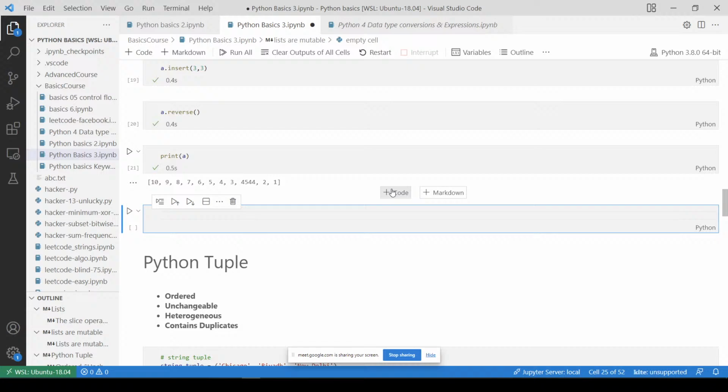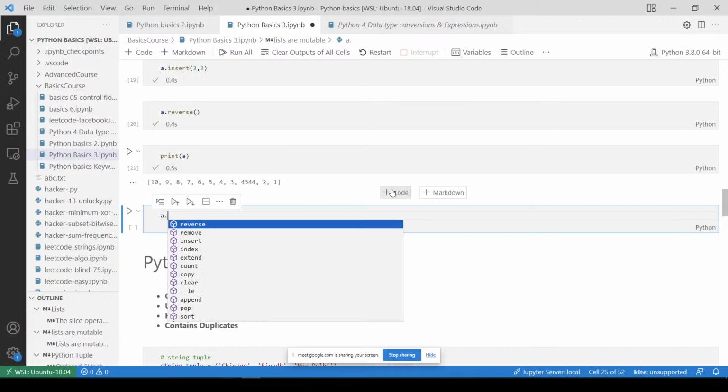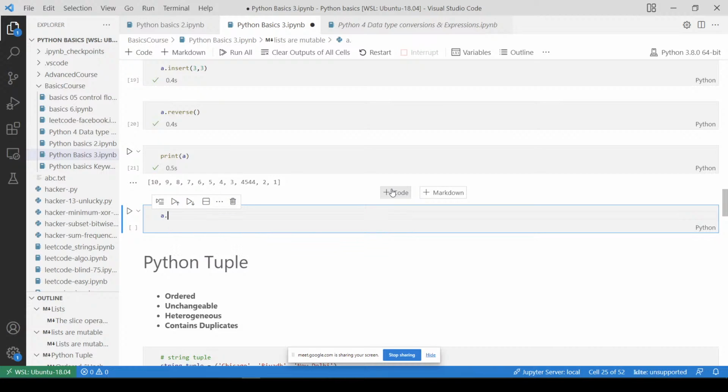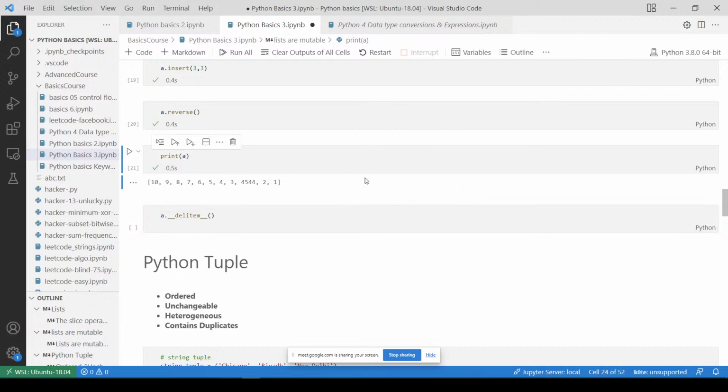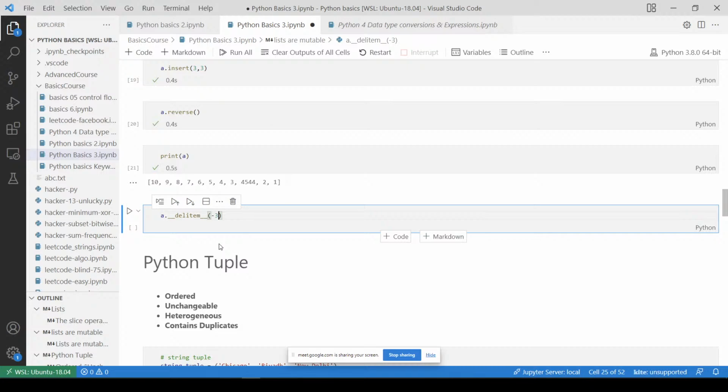And we are also able to delete elements. I don't know if that will work. Let me try that.